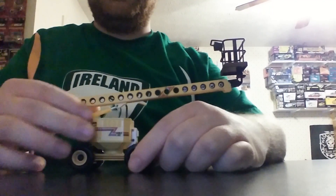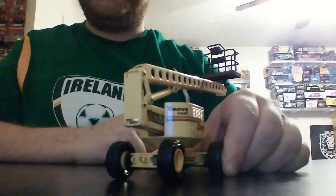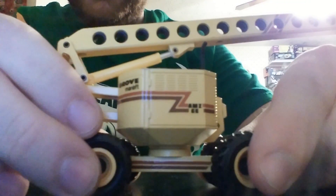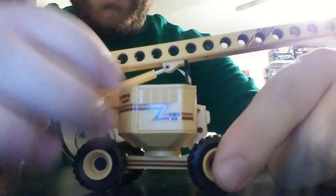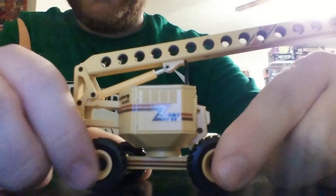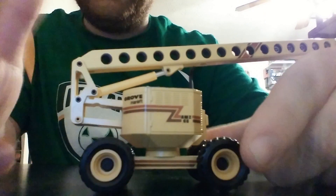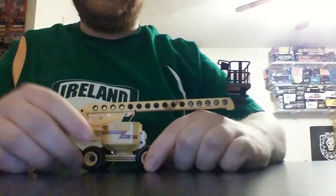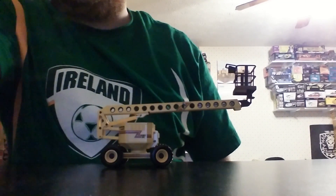Not a very long review, but a very cool one nonetheless. This is the Grove Manlift AMZ-66 — a very nice older machine that really has a lot of detail, and even the graphics for its age, the paint is really nice. The cylinder right here is plastic, but the paint match is good so you can't really tell. If you can find one, I would highly recommend picking one up — this is very, very nice. Thank you guys for tuning in. We'll see you sometime soon, and happy Thanksgiving to you and yours.